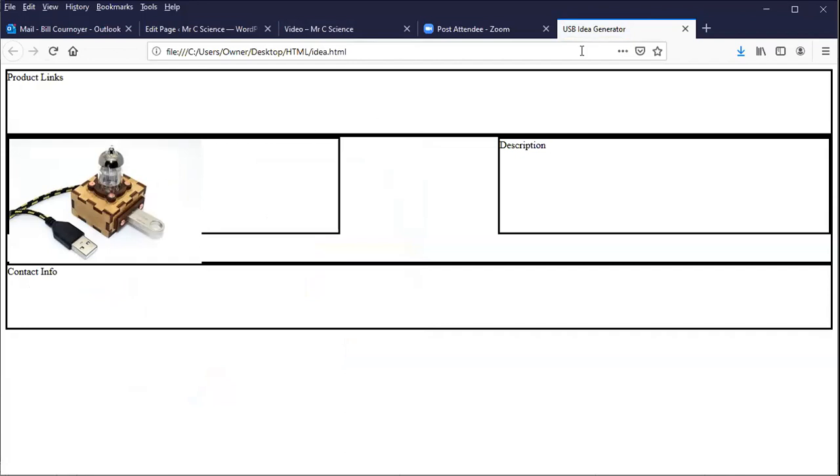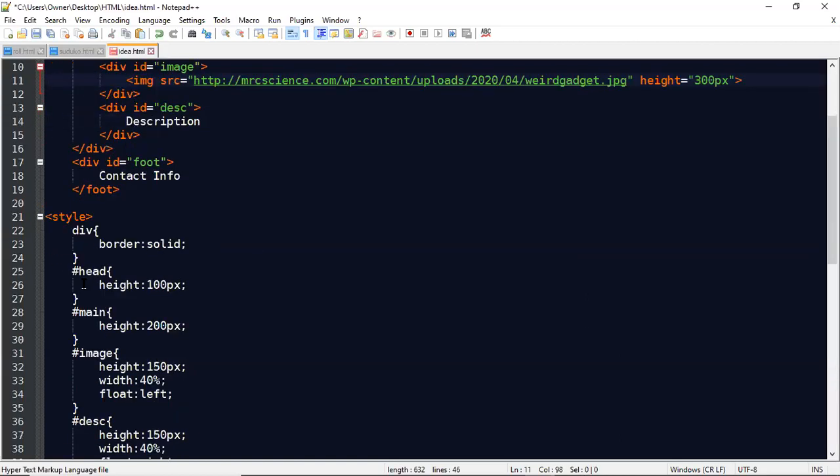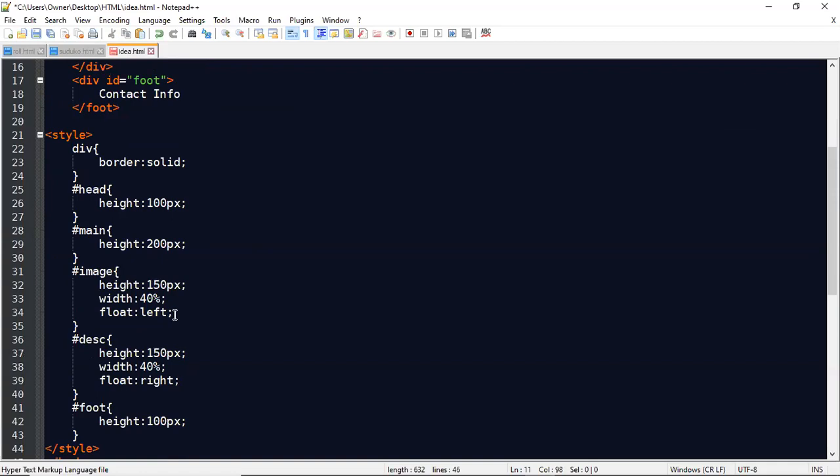So let's go to here, code, there we go. Okay, let's change this to 300. And while we're in here, let's drop the float left and see what happens. There we go. I'm just going to comment it out.